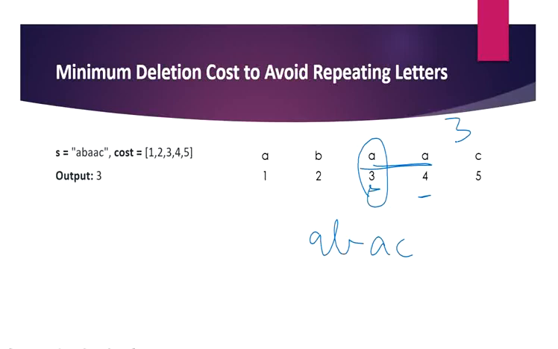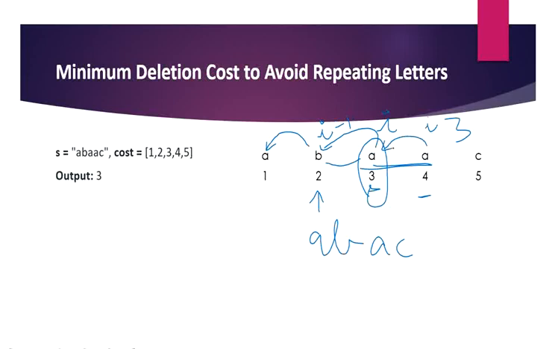So take the same example. The basic logic we're going to apply is to compare adjacent characters. If the characters are equal, then find the minimum amount it takes to remove that character. We first start from the second character. This is going to be our i. We compare it with its previous character, so we compare A and B. They are not equal. So moving to the third character, this becomes our i, and the previous character is i minus 1. Comparing these two, they are not equal. So our i goes here.